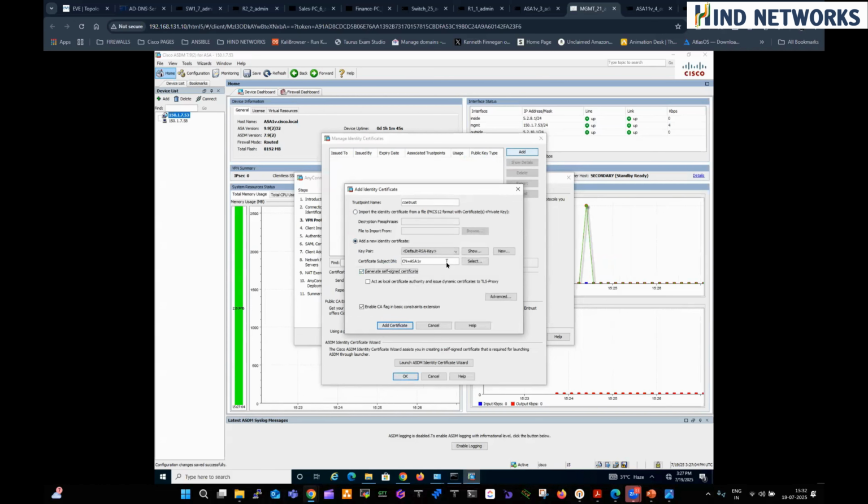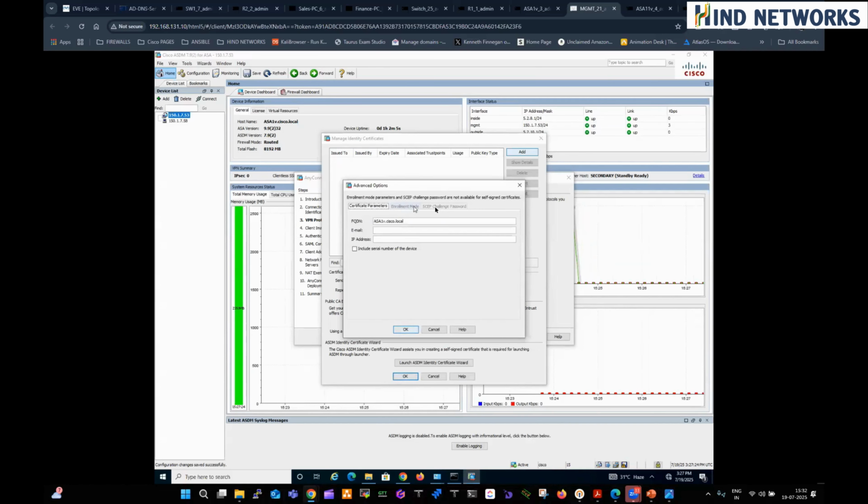Generate a self-signed certificate. CN should be ASA1V.cisco.local.